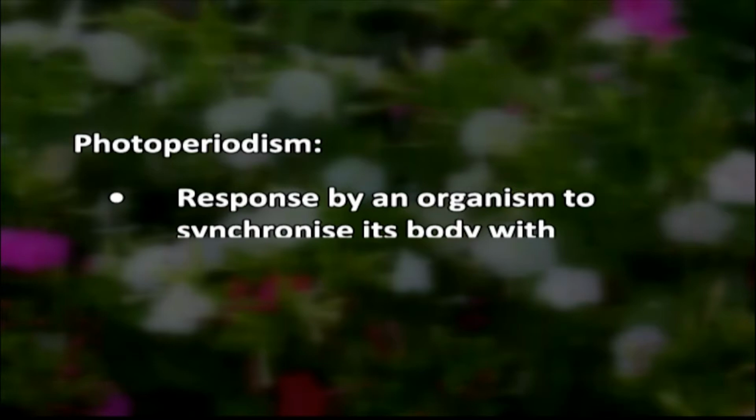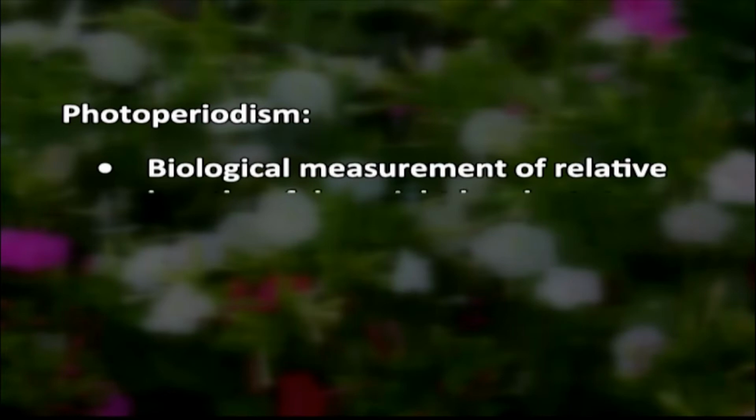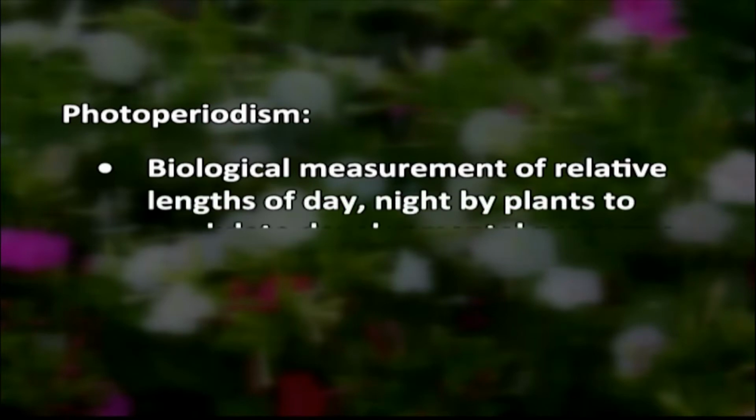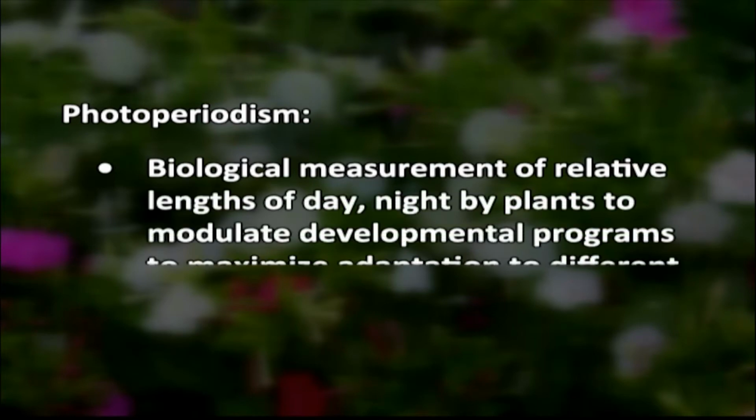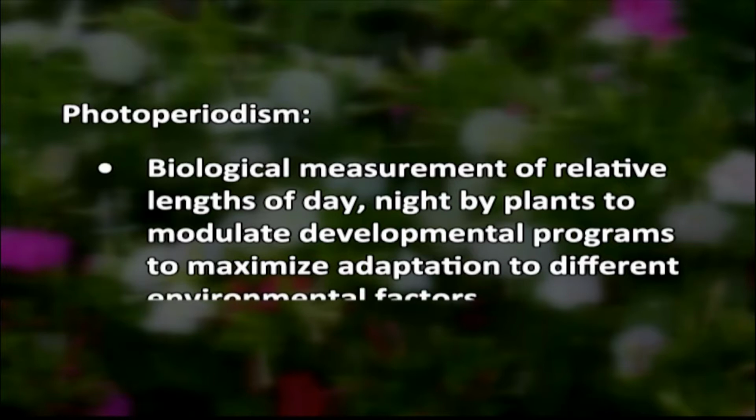In fact, photoperiodism is the response by an organism to synchronize its body with changes in day length. In other words, photoperiodism is the biological measurement of the relative lengths of days and nights by plants so as to modulate their developmental programs to maximize adaptation to different environmental factors.